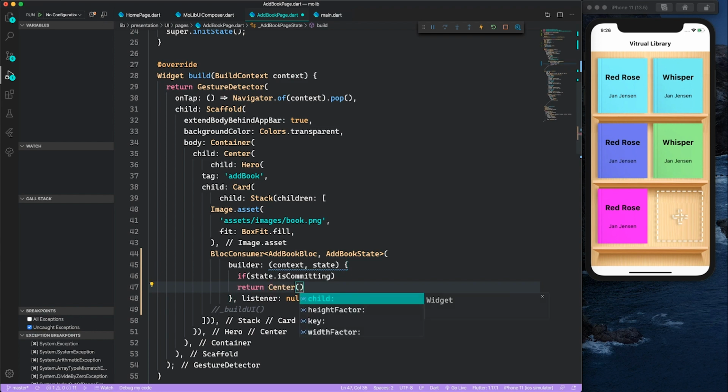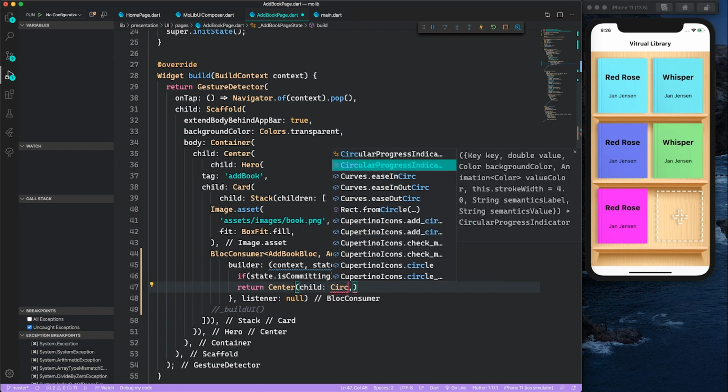So I'm going to say Center, child CircularProgressIndicator.